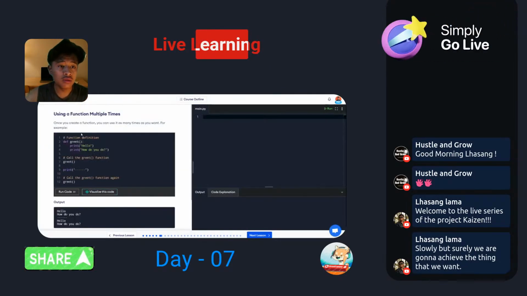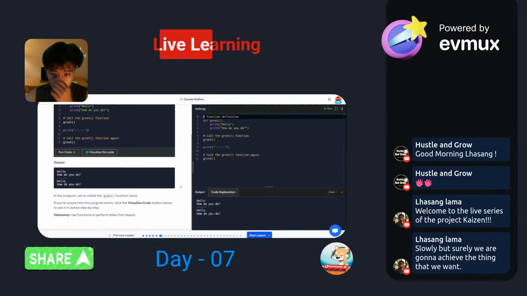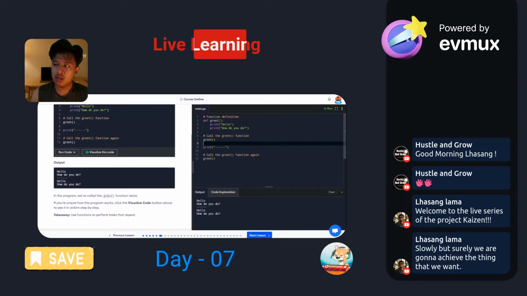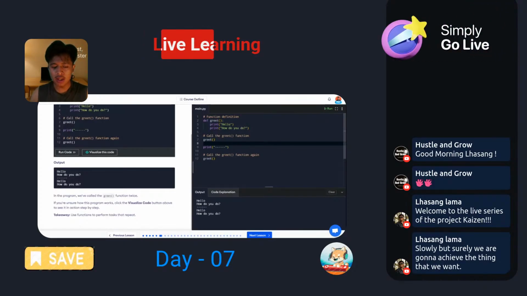Using a function multiple times. Yeah, we can use the function multiple times. The birth of functions basically happened in order to reduce redundancy, because we need to do the same kind of things. Let's say for giving a discount to the customer: if the customer pays more than, let's say, $100, then he or she will have 10% discount.